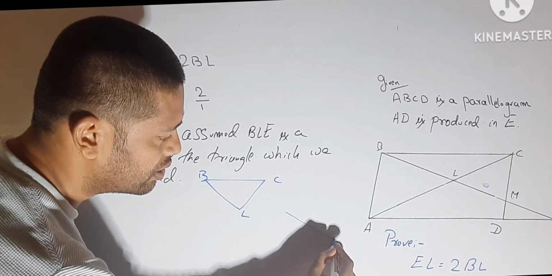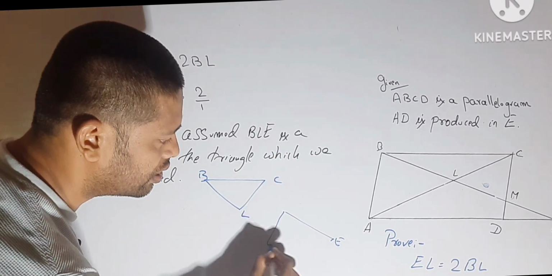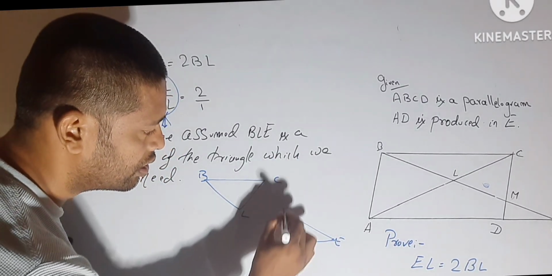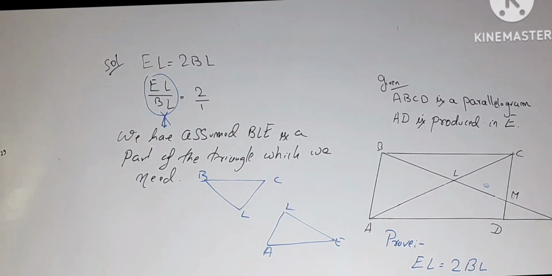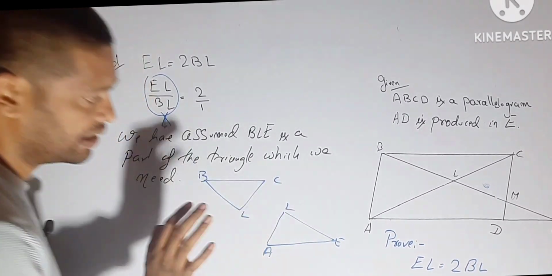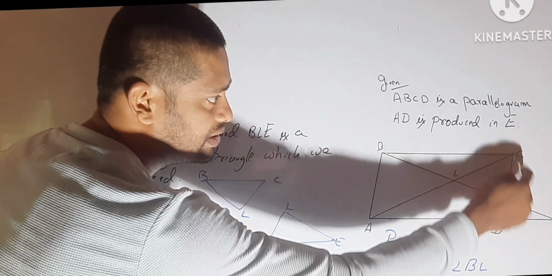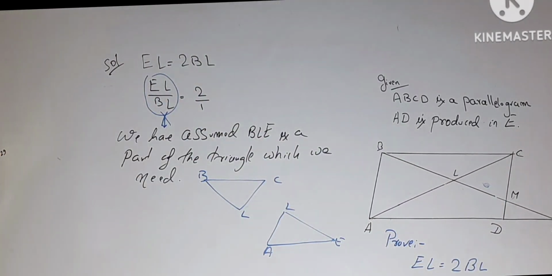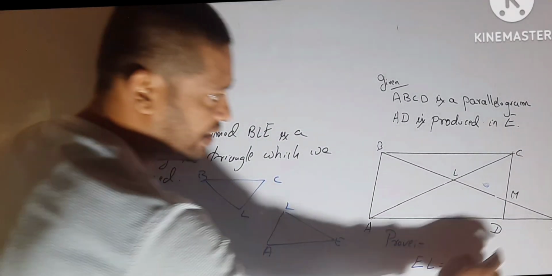Next, E is there, here L is there, so it will be AL. Now see, we have extracted, now we see BLE. B is there, L is there, E is there. If I take this triangle, C and M, M is not there, so we cannot take this triangle. Can we take this one?